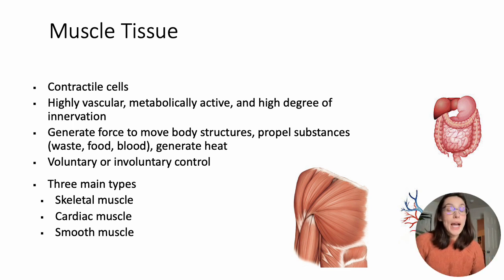It is also highly vascular. That means there are blood vessels going all through this tissue. Very metabolically active, meaning it uses a lot of energy, and it has a high degree of innervation. Lot of nerves going to this tissue. Okay, so the function of it is that it generates force to move body structures.